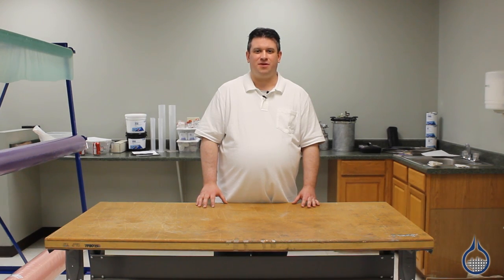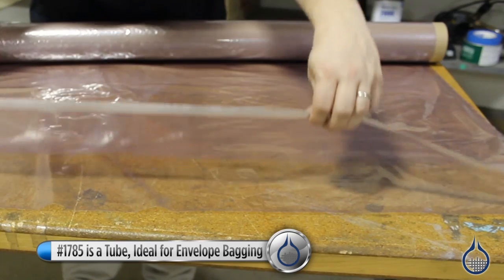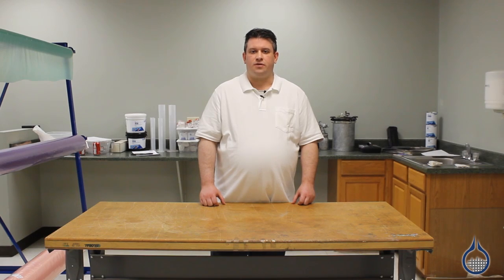We offer two configurations of this premium bagging film. This nylon film is especially soft and conformable without the likelihood of creating unwanted wrinkles. It is less affected by ambient humidity, which means that it won't dry out and become brittle like many other bagging films. Brittle films are not only hard to work with, but they have the tendency to get pinholes during handling and throughout the bagging process.